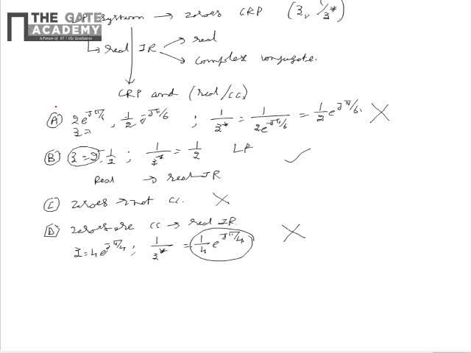From this we see that out of the four options given, option B corresponds to the system which is linear phase and having real impulse response. From this we see that the correct option representing the given requirements is B.